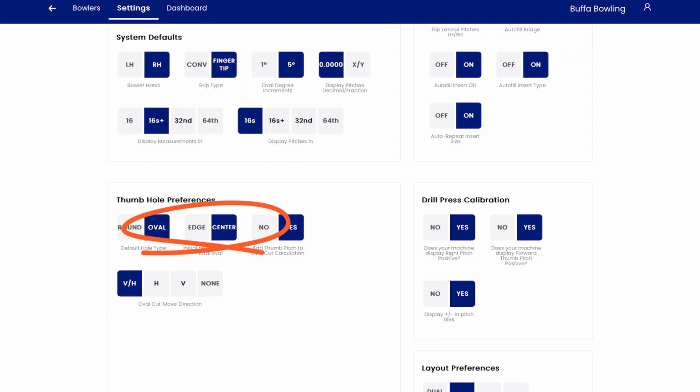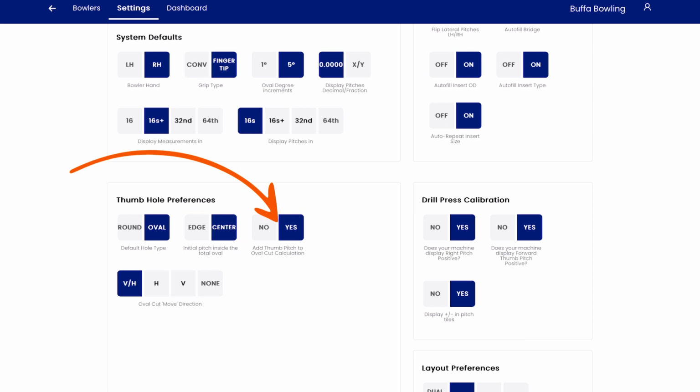Next will be the add thumb pitch to oval calculation. This is a really neat process again. I have it set to yes right now in my settings. You can set it to no. So on your digital readouts, if you are used to reinitializing your readouts before cutting your oval, so basically you hit 0, 0 on both of them, you want to put this at no. If you don't touch them and you leave them as is, so again, we're going to use that quarter reverse, and it says 250 on your digital readout, and you basically just do the math plus or minus 250 from there, click yes on that, okay? And that will basically give you that starting point of the pitch that you already put in the hole.